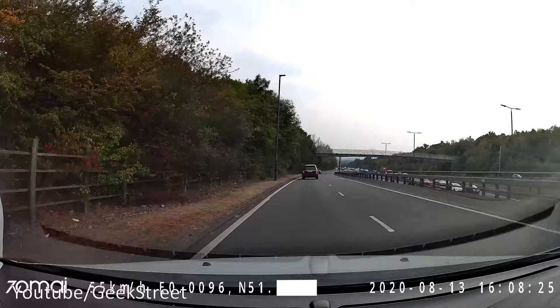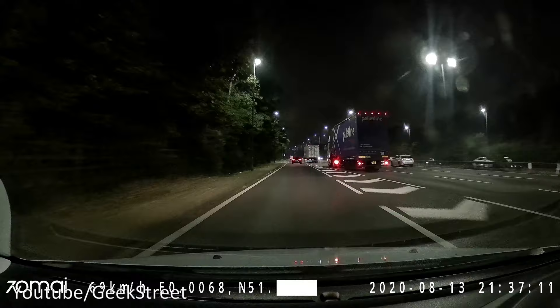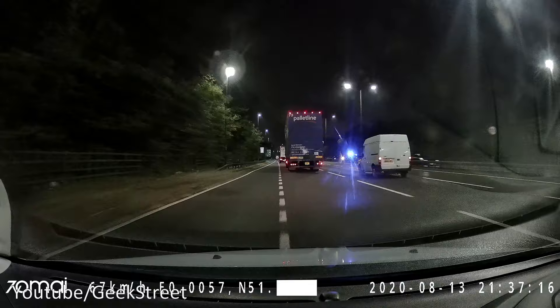I can't see it on the display on the dash cam, but GPS is enabled. So the recording I'm now playing back for you to give an example - you can see my precise location in terms of GPS coordinates. It's evening now and we're doing a recording just to show what the picture quality is like.